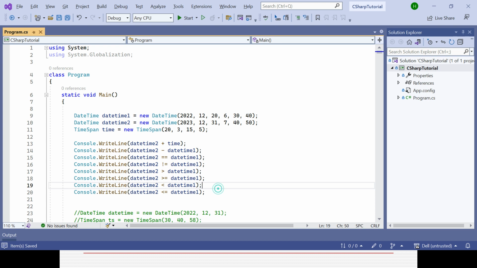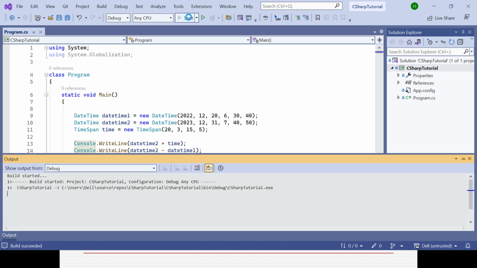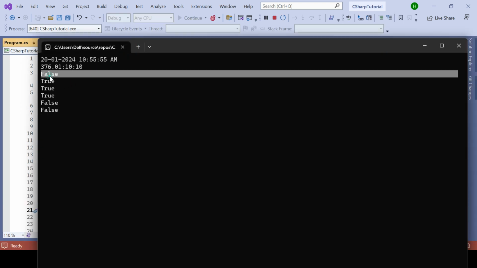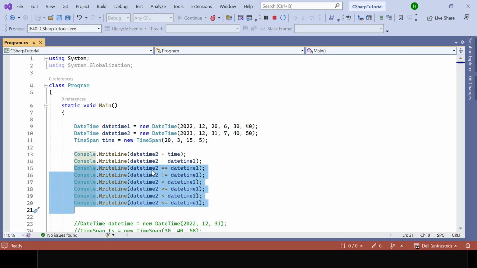These are the different operators you can use to validate whether two dates satisfy some criteria. These are the 6 operators you can use to check whether the two dates satisfy the same criteria or not. You can see the first one is giving false, because both dates are not equal.